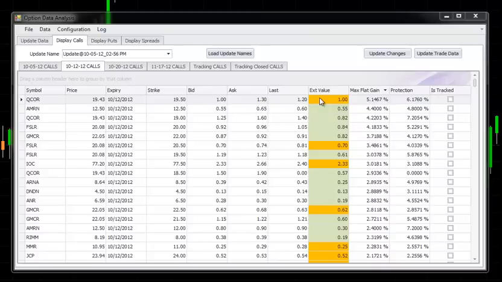Whereas on the Q core out of the money covered call, if on expiration date the market drops and closes at 19, I'm going to lose 43 cents on the stock and I'm going to gain $1 on the option. So my net is going to be plus 57 cents as opposed to 0.82 cents. So I'm actually going to make only about 3% if the market drops, whereas in this instance, I'm going to make the 4.2% as long as the market closes above 19. So I have 43 cents of downside room, and I'm still going to make the maximum gain.